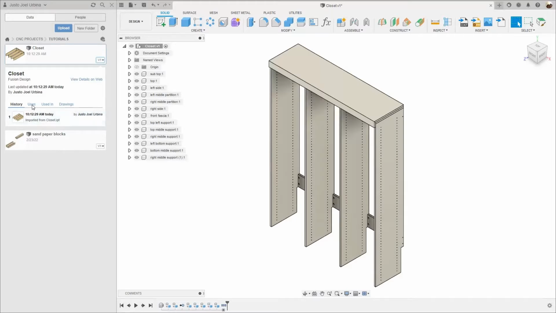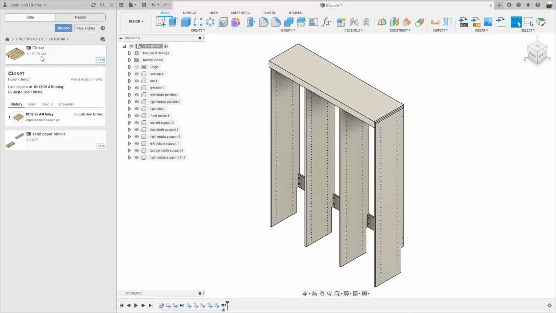You can also check Used In. It says this item does not reference any other design, so under Used In there's nothing here. There are no drawings. Okay, so I'm going to go back to history. So this was imported from closet IPT. It was the folder.